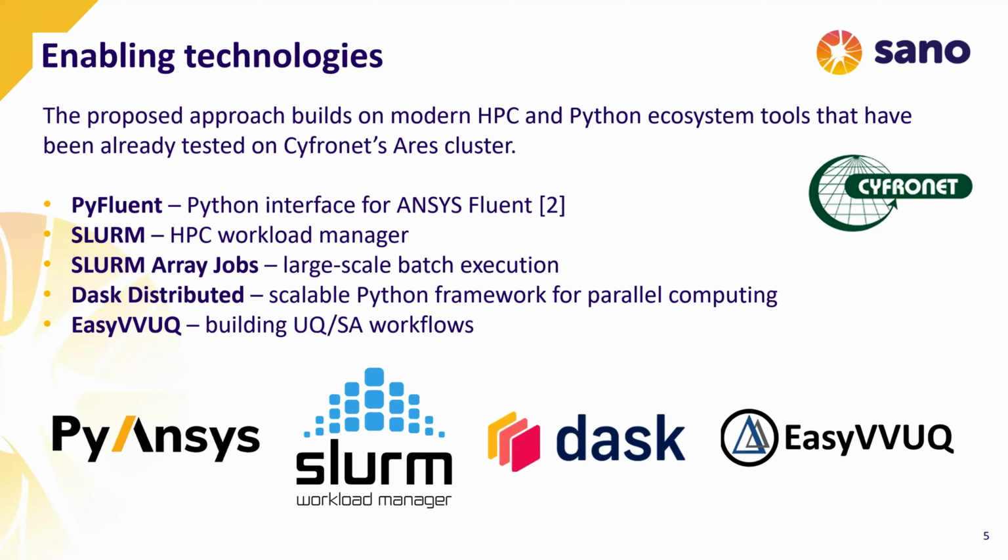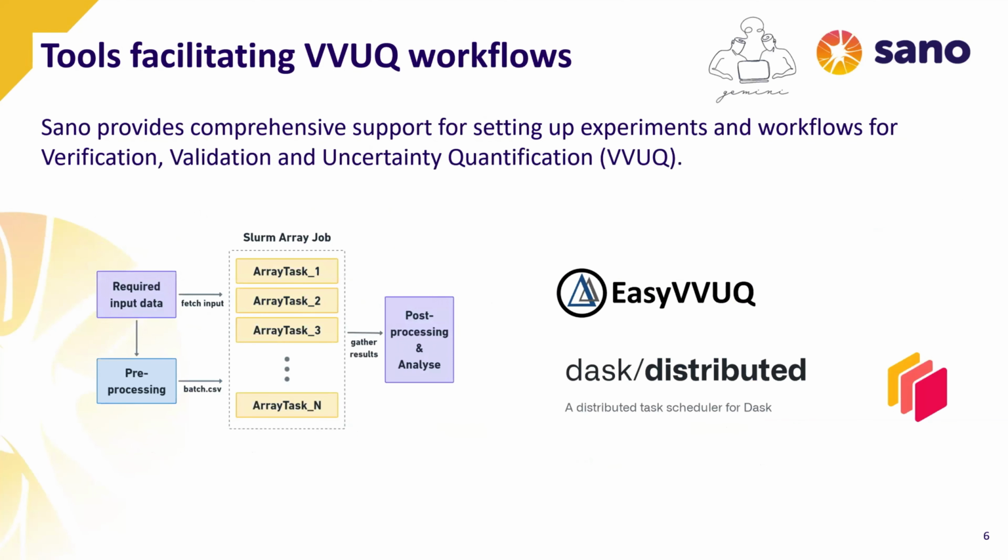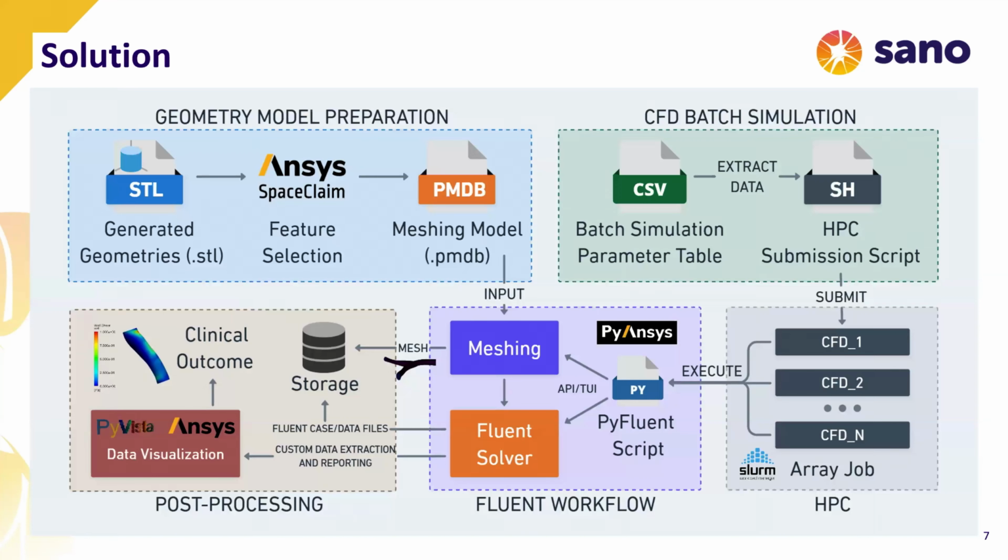And while batch execution is implemented using those jobs, the workflow can also be integrated with Dask distributed and EasyVVUQ for more complex sensitivity analysis and uncertainty quantification studies. And those are tools that we are using to support VVUQ experiments and workflows, also in the Gemini project. So yes, we have developed demonstrative use cases showcasing UQ capabilities and incorporating those optimization techniques. I will not delve into all of those specific tools, but it illustrates the high potential to run experiments at scale in most scenarios. And those are very easy and accessible mechanisms.